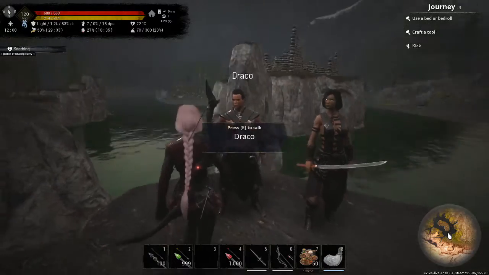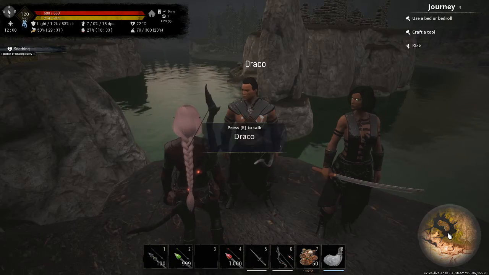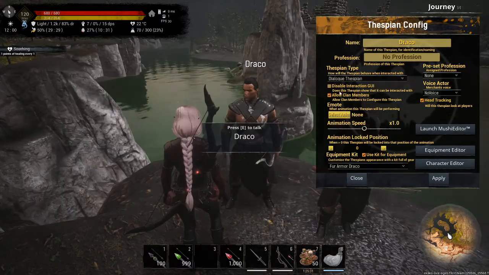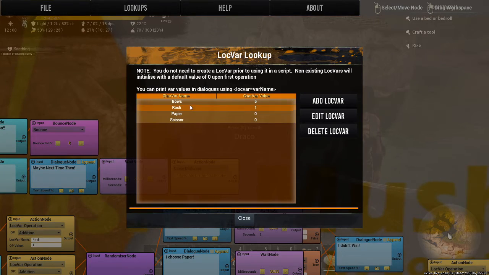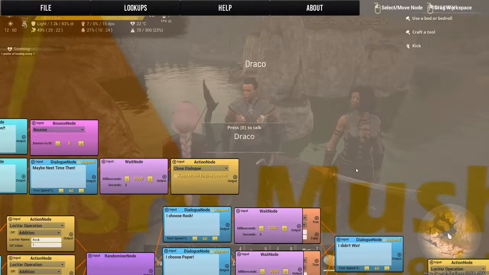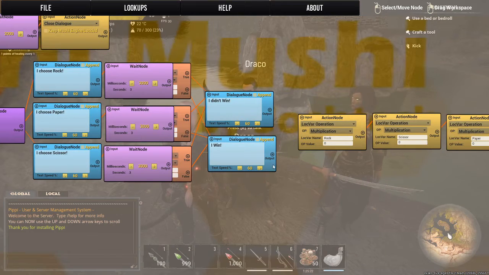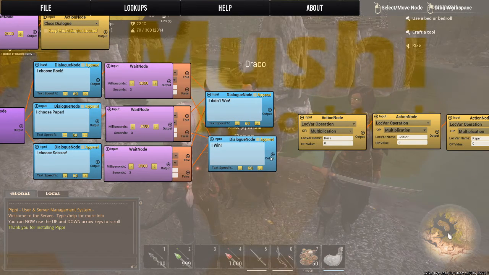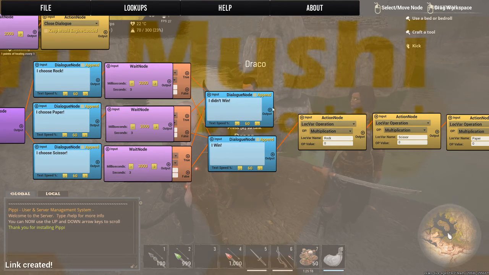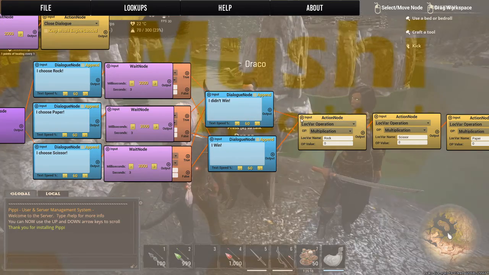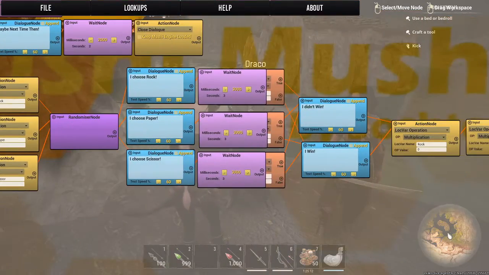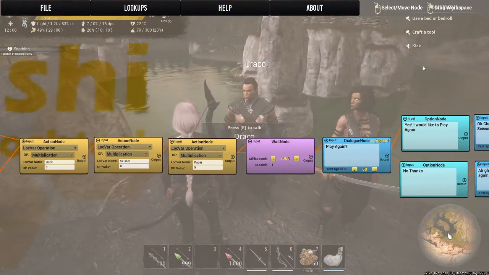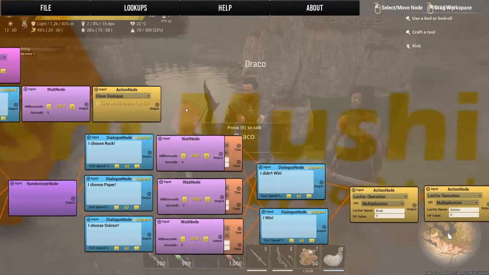You chose rock. Okay, so now if we go into the Mushi Editor and look at local variables, rock is at 1. So it does definitely go through everything that it should. And that's a good way to test it if you're trying to find issues as well. Just kind of unhook something and see if it works to that certain point, and if it does, then continue on if there's something else wrong.